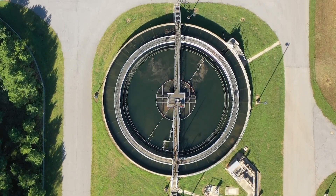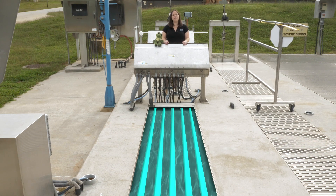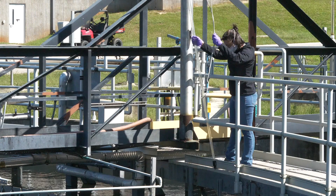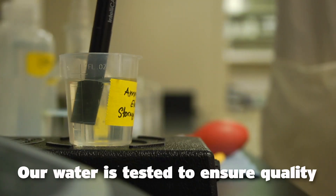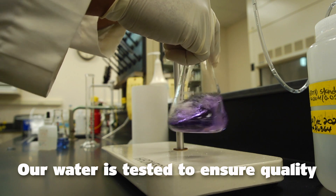After the clarifying basins, our water moves to the final stage in the treatment process, and it's pretty intense — we're talking ultraviolet light disinfection. Whoa! Inside these channels are rows of super powerful UV light bulbs. UV stands for ultraviolet. This strong ultraviolet light penetrates the cell wall of any remaining organisms, destroying its ability to reproduce. All along the treatment process, we grab samples of the water and perform numerous tests every day in our lab to be sure the water meets the standards set by our state and federal government. Once we know the water is free from harmful bacteria and viruses, it's ready to return to nature.